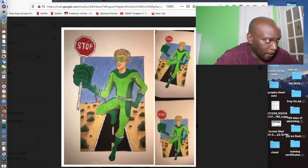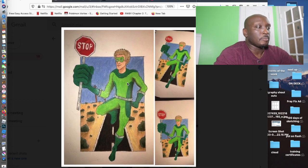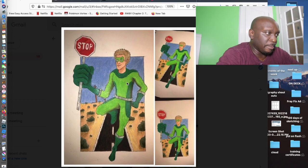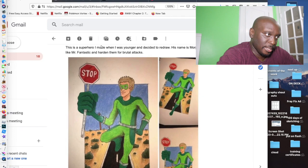Alright, so here's where I think you and Morph Master can improve. I see he has the suit on here, which is pretty cool, but what you need to do is learn anatomy so that when you draw superheroes with skin-tight suits, it'll look much more dynamic when you put in the chest detail, the rib detail, the ab detail, and the legs detail. Those always improve the superhero anatomy. And again, vary the line weight. Especially with comic books, different line weights throughout the drawing improve the look of the superhero immensely. Okay?